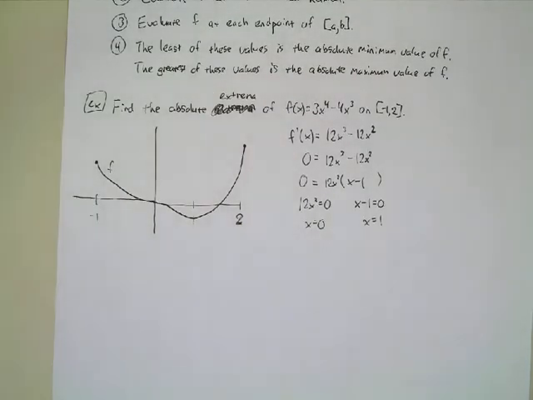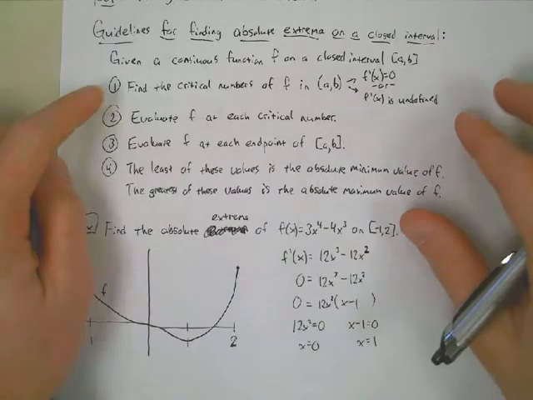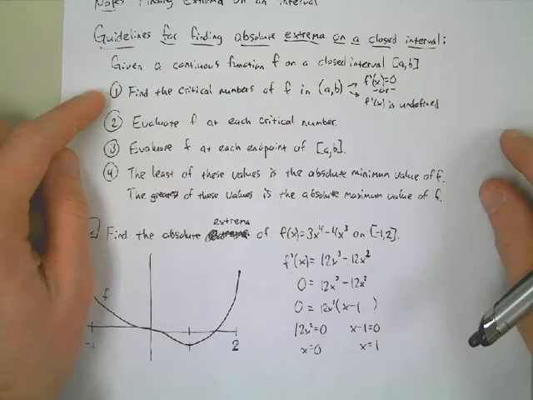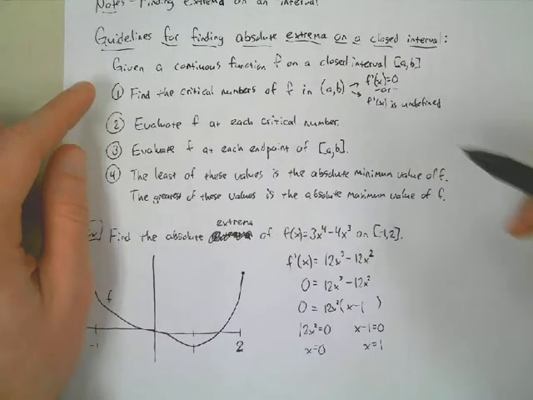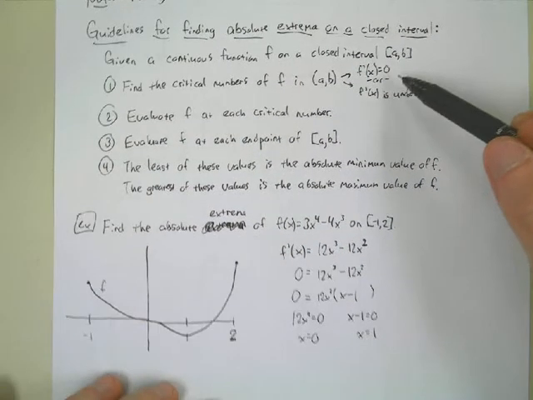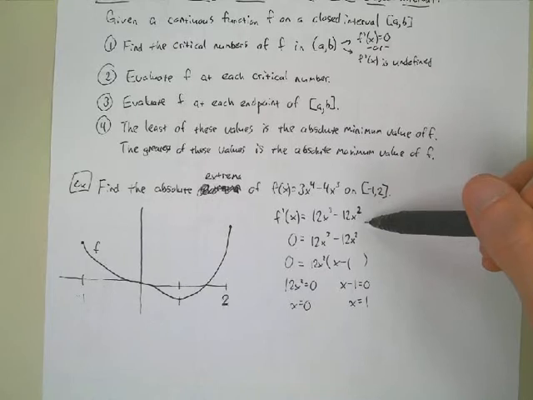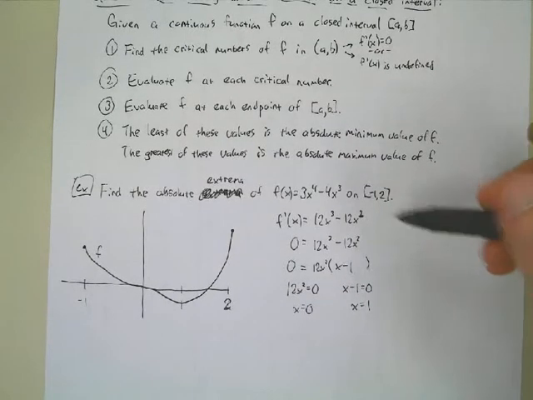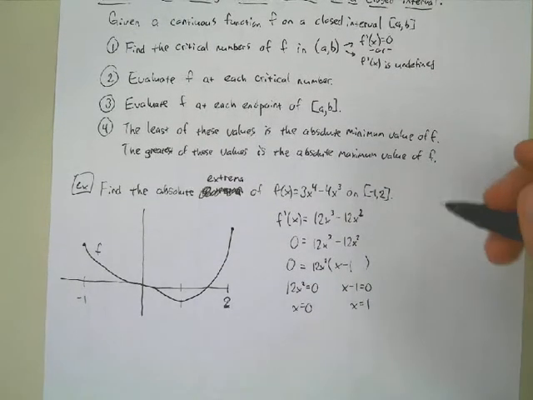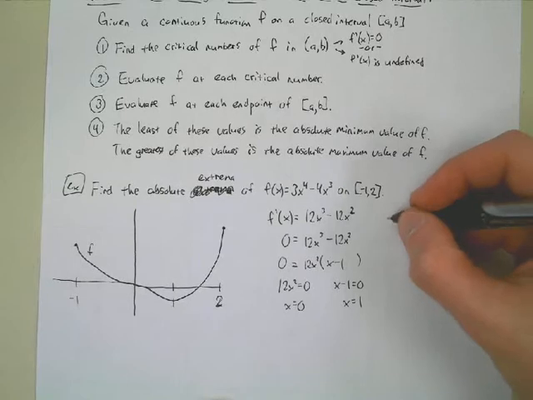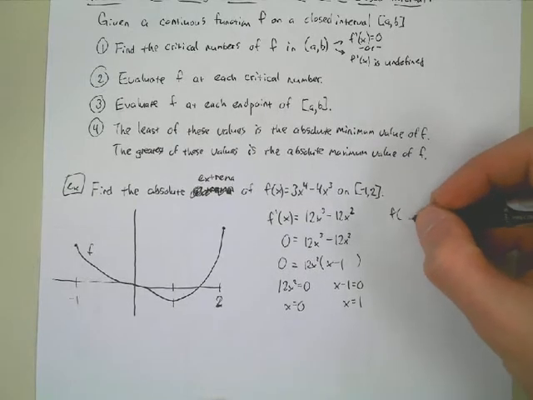Okay. So, number 1, we did that. We found the critical numbers of f in AB. We only check when f prime of x equals 0, but will this thing be undefined? Never. Yeah, there's no denominator to worry about or anything like that, so you don't have to worry about that. Okay. Number 2 says evaluate f at each critical number. So that means I have to find f of what? f of 1 and f of 0.